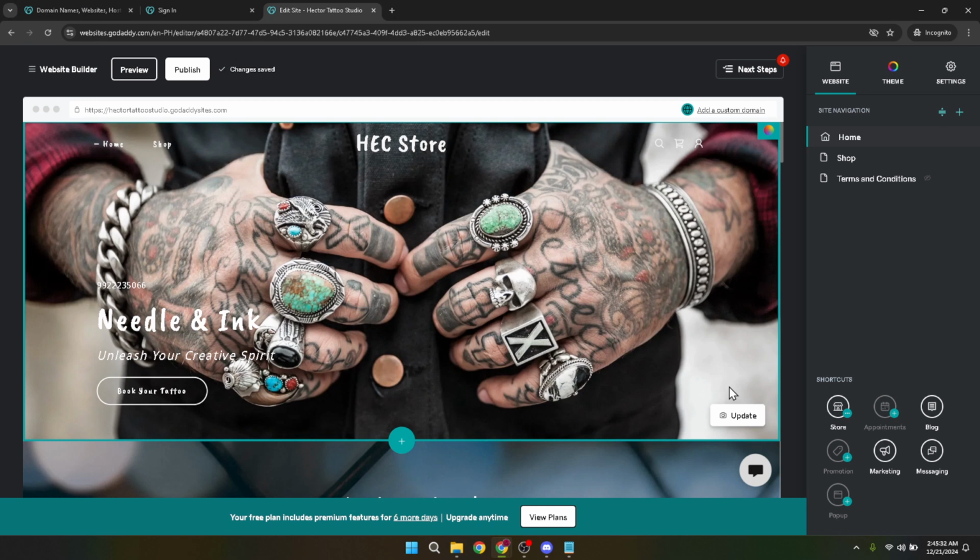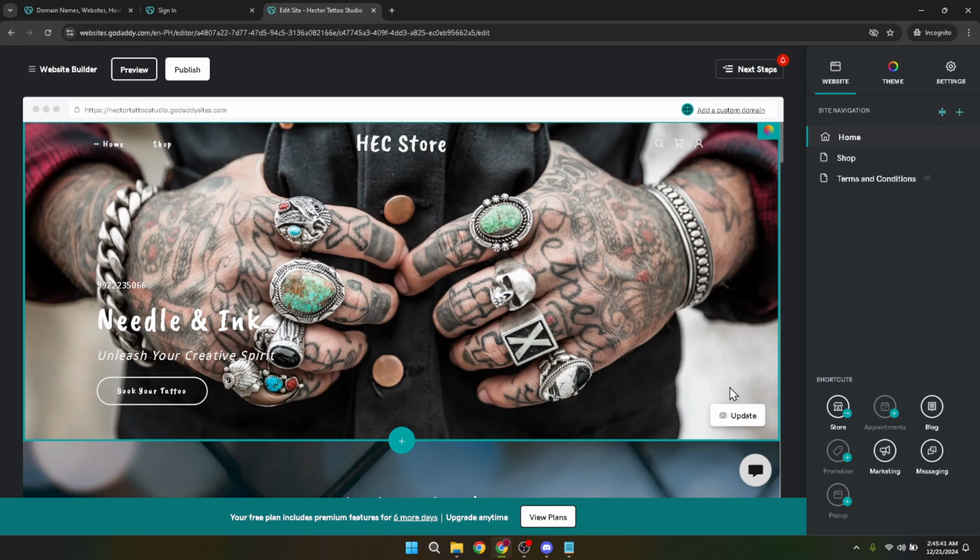Now you'll find that the Publish button might bring up a prompt asking for a final confirmation or alerting you about any unpublished changes. It's always a good idea to double check your work. Make sure that everything is in order from the text on your home page to the images on your contact page. Remember, once published, your changes are live.